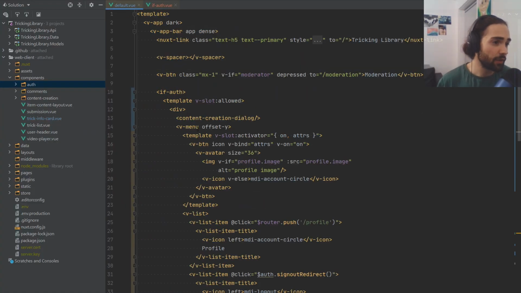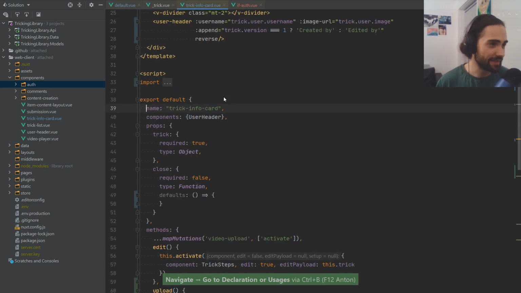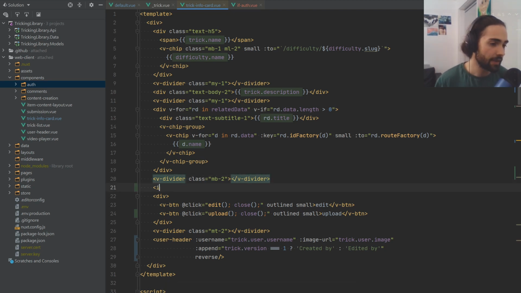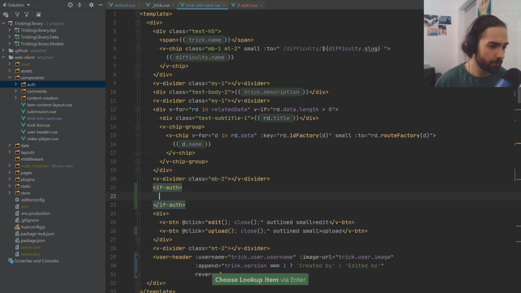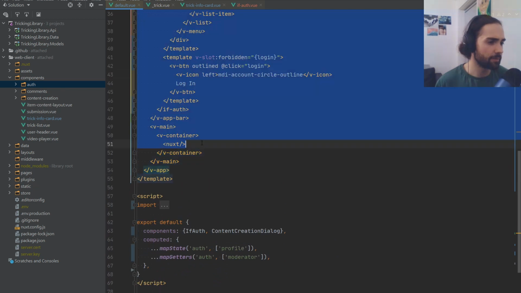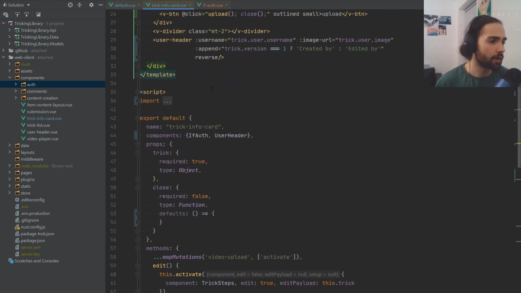So let's go ahead and follow the same example. So where we have this if auth template, let's go ahead into our trick. And again, this is going to be in the trick info card, and it's just going to make everything so much simpler. If we say if auth, bring this in here, and let me just grab the templates from here. Really can't be bothered too much typing them all out again. Yeah, let me close this one, trick info card.